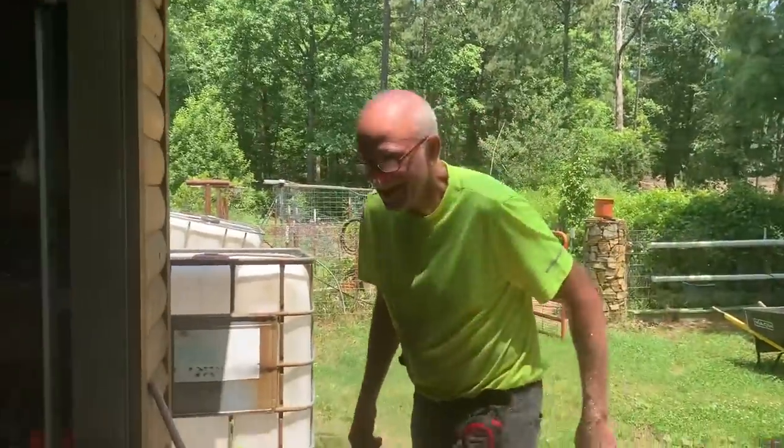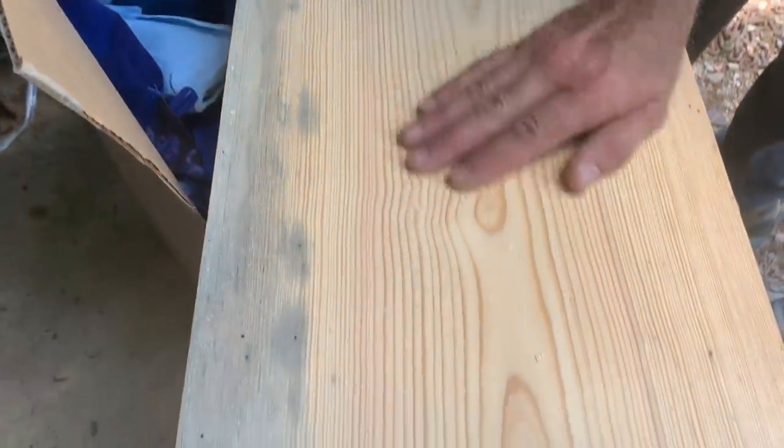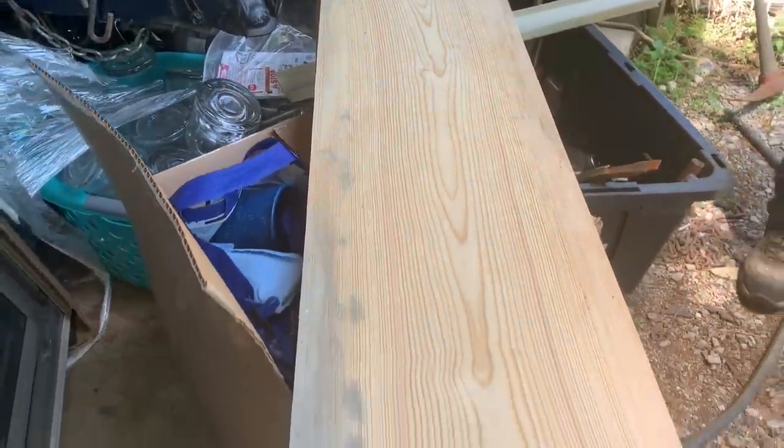Look at these. Look how pretty that is. I just planed those. Oh, yeah. I just took a light sanding. Isn't that pretty? That'd be the window seal. That's gonna be nice.